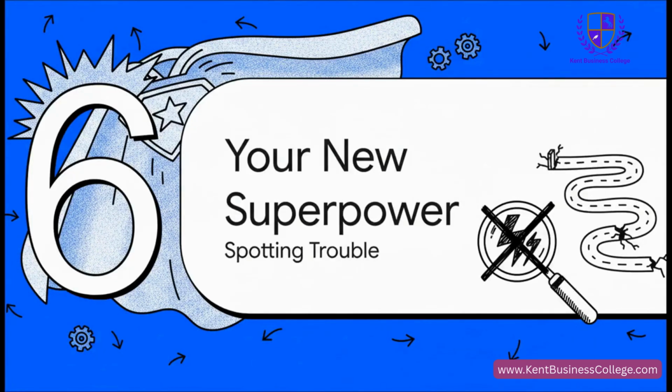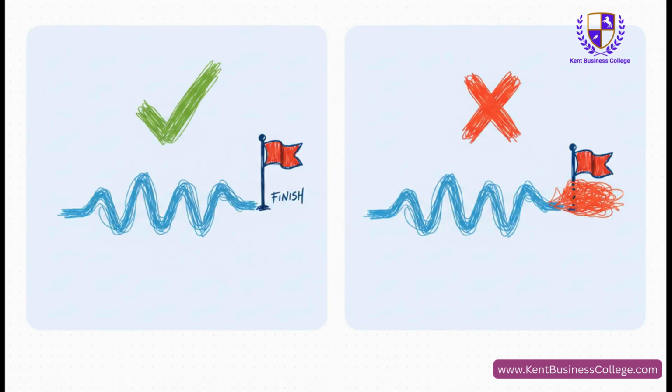But this isn't just some boring academic exercise, is it? This is your new superpower. This is how you can save money, how you can reduce stress, and how you can confidently walk into a meeting and tell your boss exactly what needs to be done, what has flexibility, and how you can spot trouble a mile off. For instance, what happens when the boss comes in and says, "That's lovely, but I need it done by day 20?" Well, our calculations show that's 4 days earlier than is physically possible.